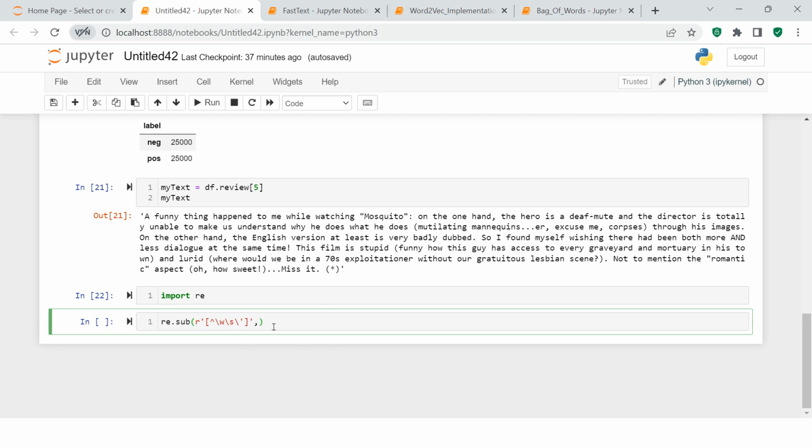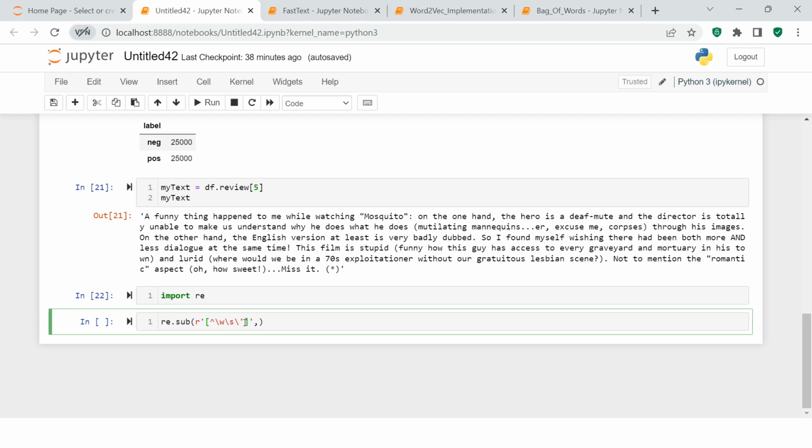So this is the pattern here. You don't need to get confused. I'm just saying everything which is not a word, just remove that. If there are spaces, keep a single space, and I am trying to keep this quotation also.